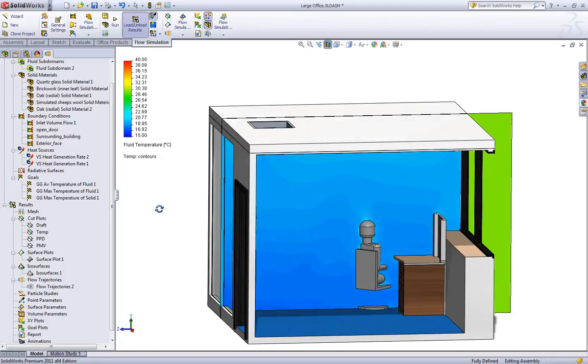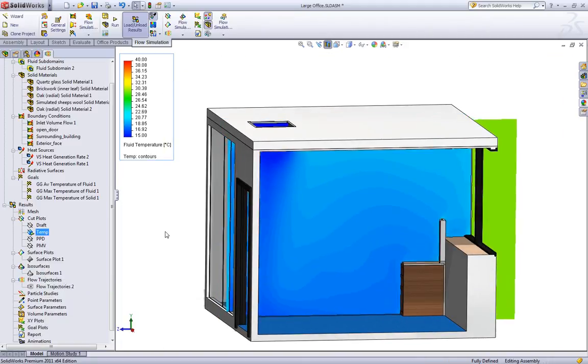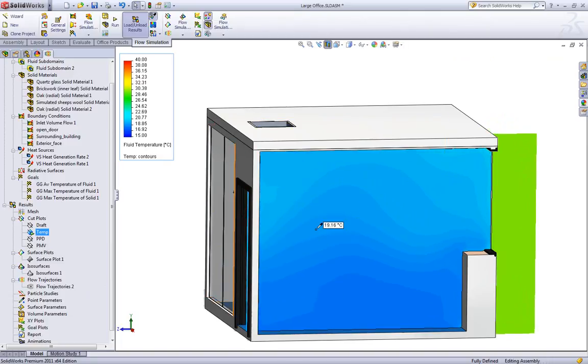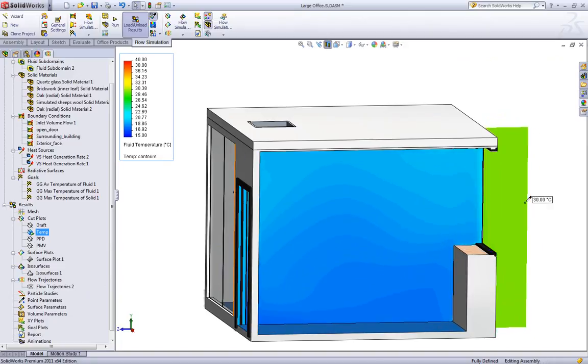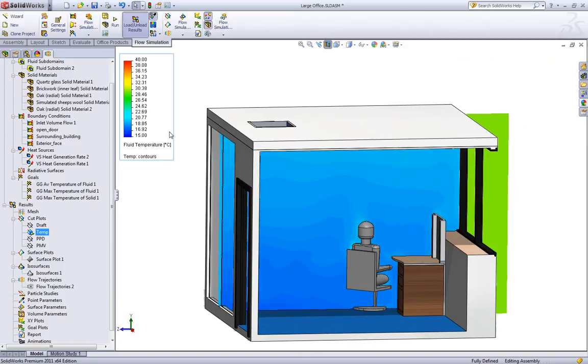All right. And of course, with flow simulation, it's really great the way you can just animate through the whole structure. As you can see here, obviously the cool area. And look at that, I can even probe dynamically while it's moving. Pretty constant 30 degrees out there. See, it's a bit cooler down over the vent.